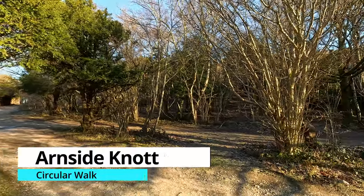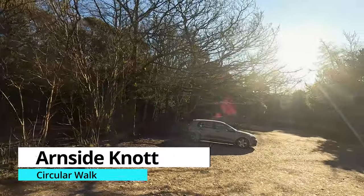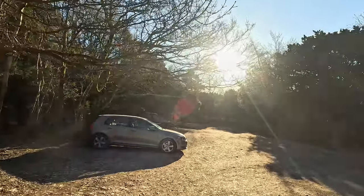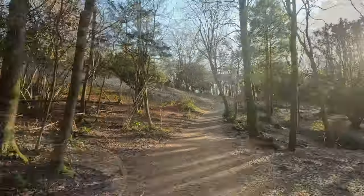Today's walk is a short circular walk around and over Arnside Knott that affords wonderful views of the Lakeland Fells and out into Morecambe Bay. Before we start, let's have a look at what we'll be seeing today.